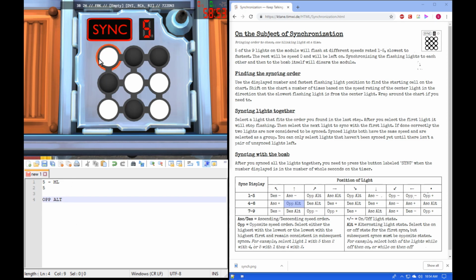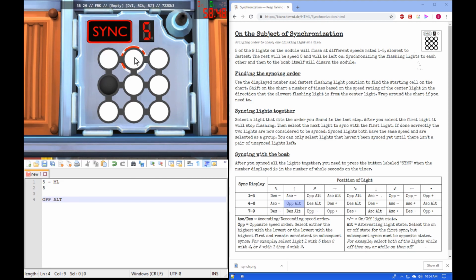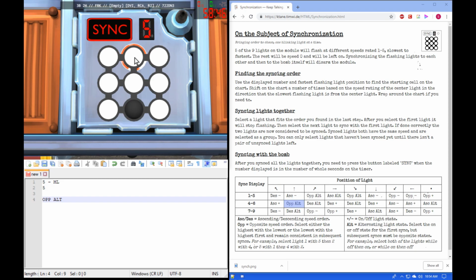So let's get 5 here, and it has to be alt, so let's do on for our first case, and find our slowest here. Let's see, slowest is, I think, down here. And these will be going at a sync of 1. And you'll see it very slowly. Yeah, see that?